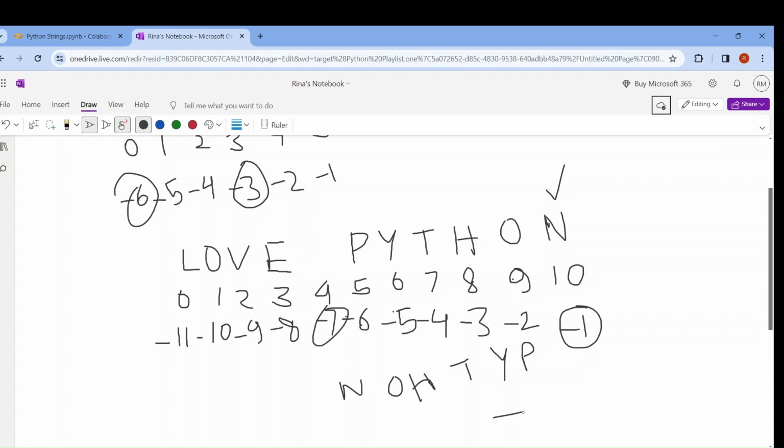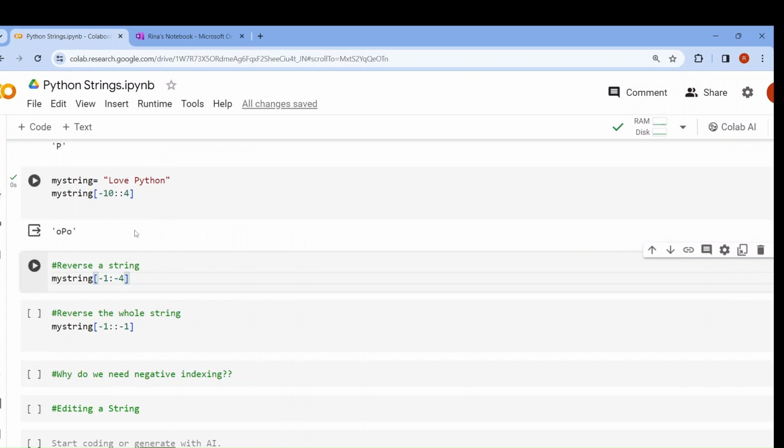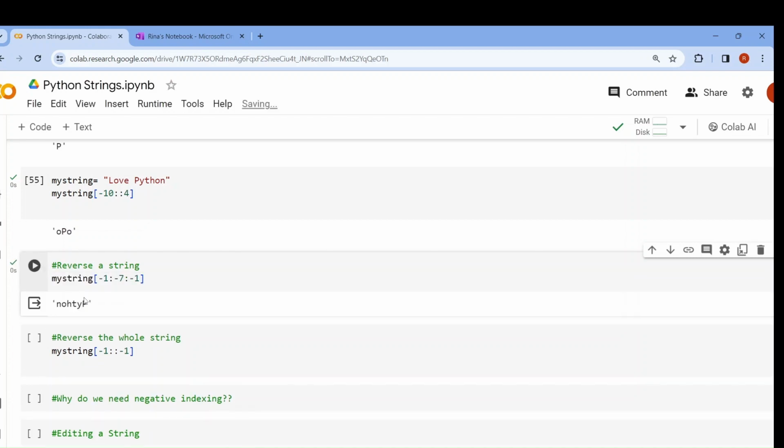So the starting index will be -1, the end index will be -7. And what will be the step size? If I want to take all the values, then I will give -1, right? So -1, -7, -1. See? Clear? So this is how we can reverse a string.